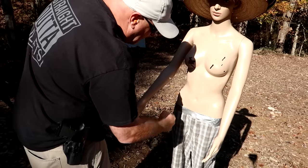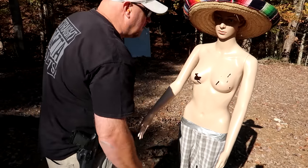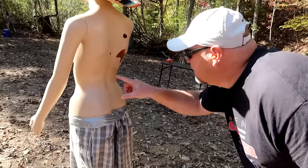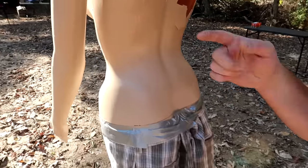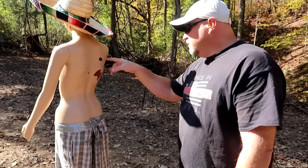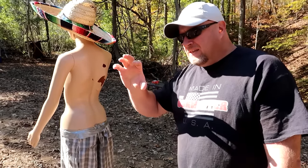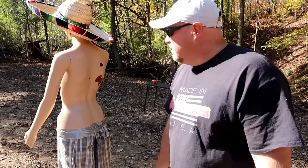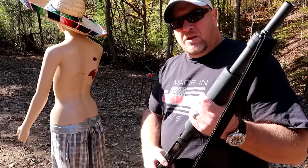All over the chest cavity — one right here, a little bit down in the nether regions, but more or less concentrated right here. Let's look at the back — look at this one, it came straight through, just like a dart, right in, right out. A tiny hole where it passed right through. The thing is with these, when they hit, some of them are sideways, some of them are straight, and when they get inside they're just doing whatever they do. It's a real mess. I like them.